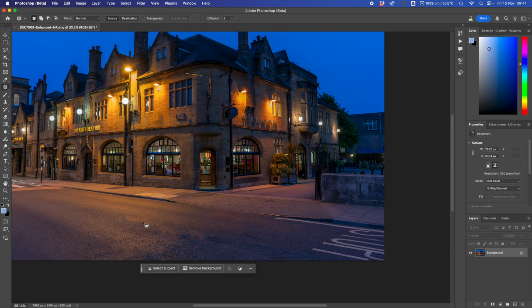Also, where we did some of that removing over here, you can see there is a little bit of a mark left. So again, we just go around it. We're still in the patch tool. We just go around it like that, and then we just move this over to a different point, and it recomputes. Command D to undo the selection. Can you see? It's actually very good at dealing with it, particularly when you've got quite plain surfaces. There we go. Command D again to remove it. It's really very good indeed.